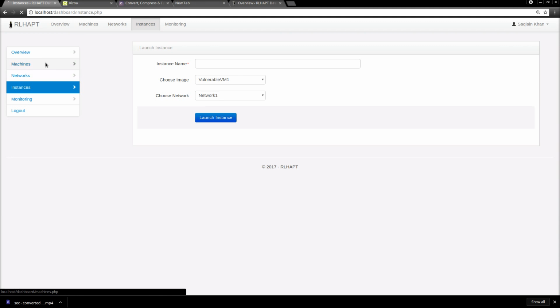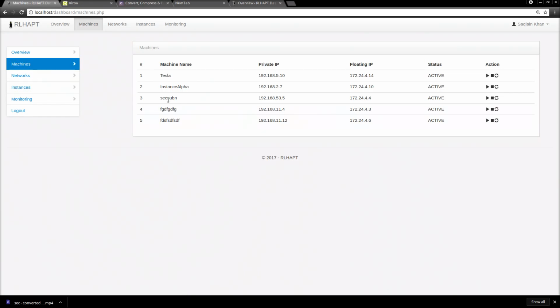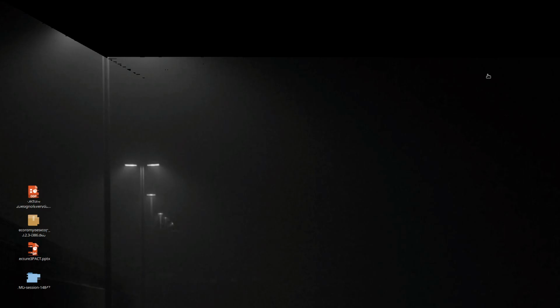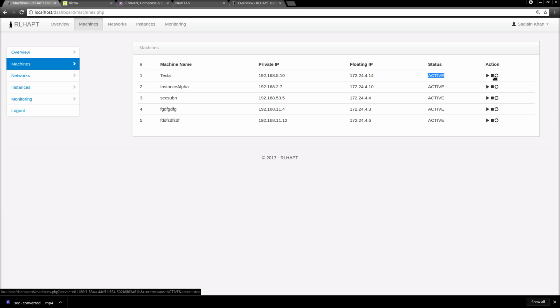We will click on machines. This is our machine name, this is our private IP, this is our floating IP, and the status. We can perform all these actions on our machine, whether we want to start the machine, stop the machine, or restart the machine. The restart option is given because in some cases the machine may crash or its kernel may panic upon running some exploit.